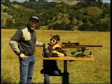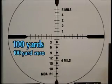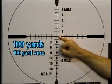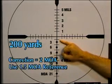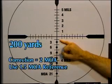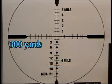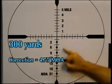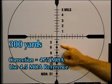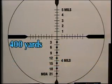Jonathan made those shots look pretty easy. Let me show you how it's done. With a 100 yard zero, the first target was a given — Jonathan simply placed the crosshairs on the target and squeezed the trigger. At 200 yards, the bullet is going to drop 4 inches. Jonathan's ballistic data card shows a 2 minute of angle correction. Simply go to the 1.5 minute aiming reference in the scope and fire — the bullet will be 1 inch low at that range. At 300 yards, a 4.75 minute of angle correction is required. Simply go to the 4.5 minute aiming reference in the scope, pull the trigger, and the bullet will be less than 1 inch low at that range.